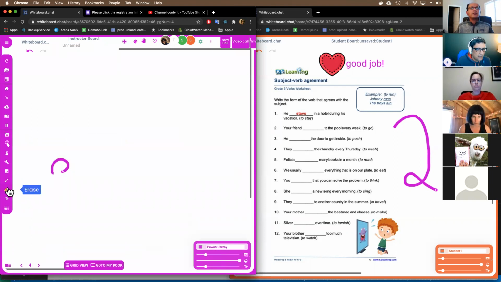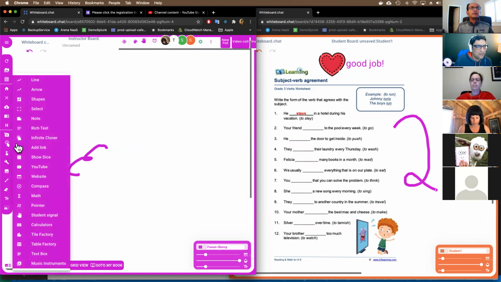There's an eraser. This is an object eraser, right? So it erases complete objects. An easier way to get to an eraser is to just do a right click and drag, and it will become an eraser from a drawing tool. So you can easily toggle between those two. Most of the other tools are in the tools section, which I will show you.